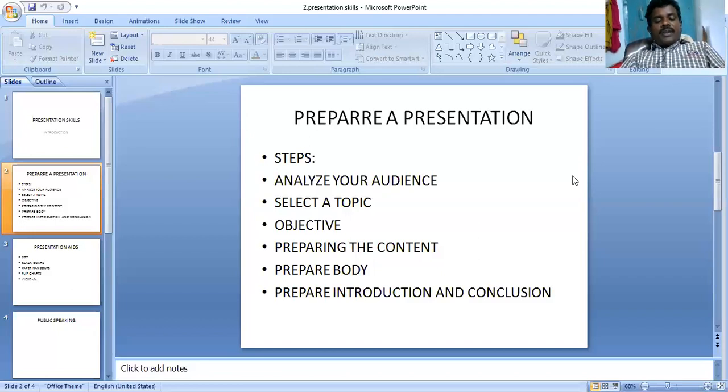Next, read quotes from experts. Another important thing in presentation is to give exact quotes of famous persons so that they think the presenter has gone through lots of books and is prepared, which would be very useful.